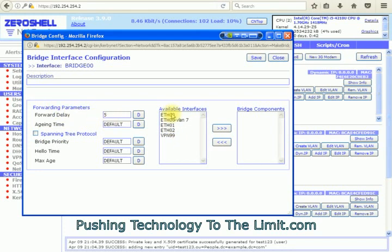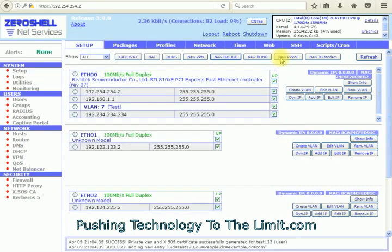And I can bridge the connections, so I use Ethernet 0, 1, and 2, and then title it, and then I can start doing QoS. But that's a whole other video. So that's how you basically get yourself up and running, and everything's all set. But if you want to do some more advanced stuff, there's a lot that's unexplored in this system here, and it's a nice unit.